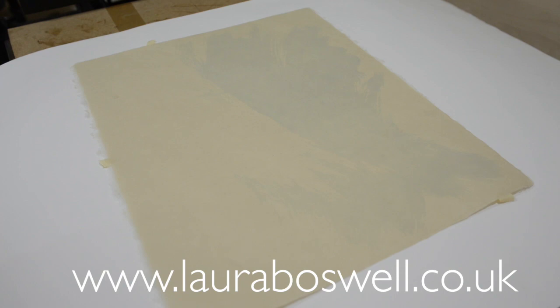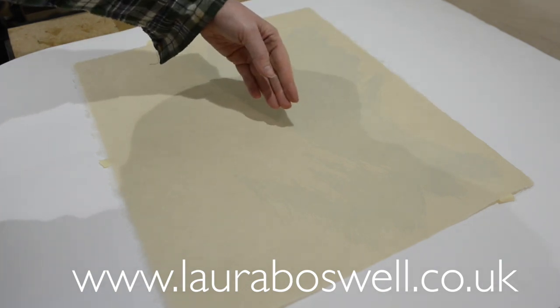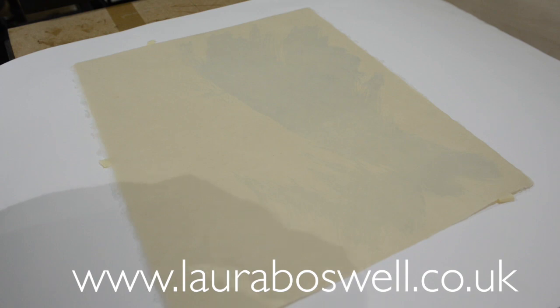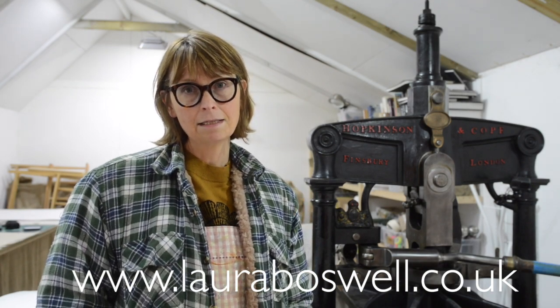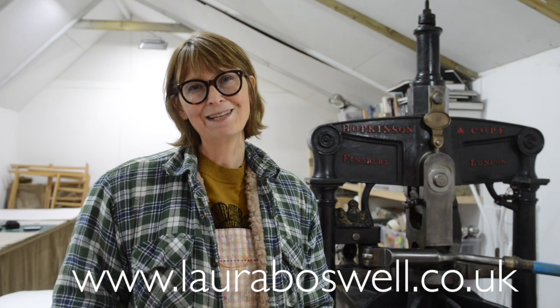I've sat the paper now on some white cards so that you can see what I've been doing — and it truly is a very pale blue wash. What I'm going to do next is maybe cut a little bit away, and then I want to show you a darker bleed of colour up on the top so that the sky looks like it's bleeding from pale into dark. That's the next bit of printing I'm going to show you. That completes the printing of the first layer, and in the next film we're going to look at doing bleeds and blends of extended colour. I hope you've enjoyed this one and that you'll join me for the next one. Thanks a lot. Bye.